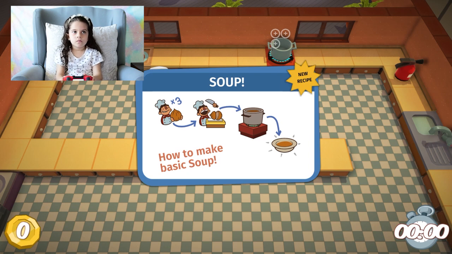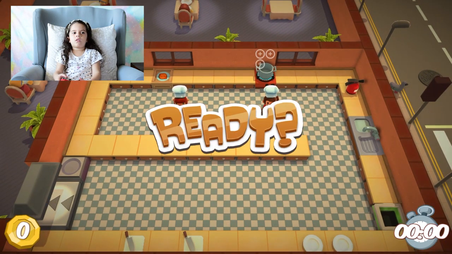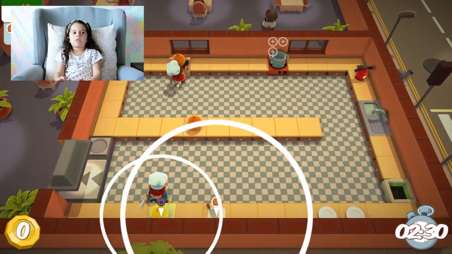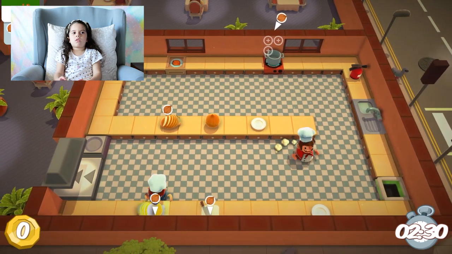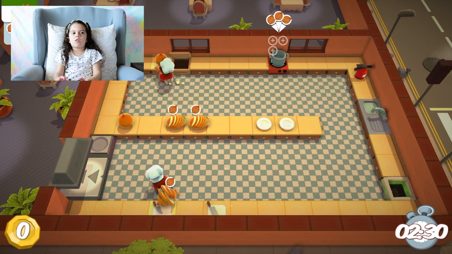Okay, we got to make basic soup. So we need 3 onions, chop them up, and put them to cook. So I'm going to get you some onions. We're going to talk about teamwork here. And I'm going to get a plate ready here. And as soon as you got 3 of them, I'm going to put it in the pot. There we go. I'll get you another one.